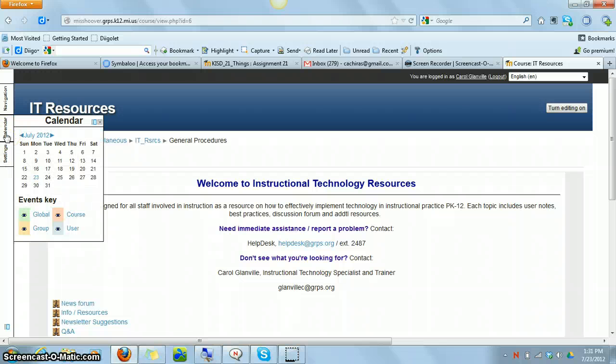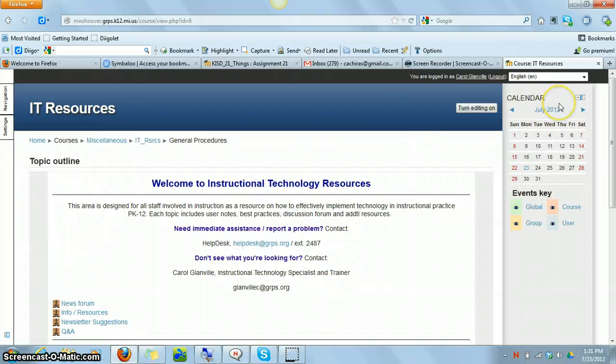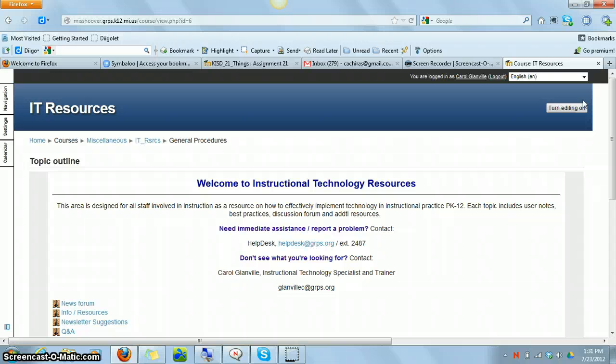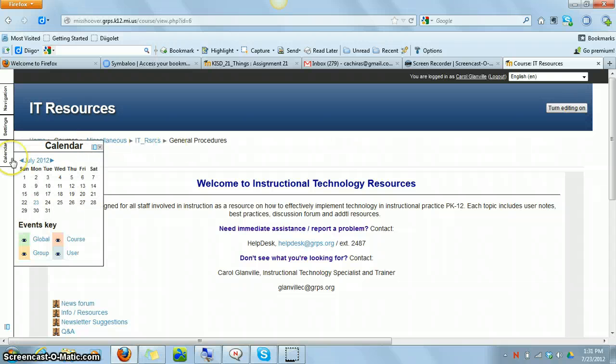Next, we'll go up to calendar because it's pretty easy. You just mouse over and you can see there's your calendar. Again, to expand this so it's showing on your page, just click on undock this item, and now it's going to pop over here. Depending on which template we end up using, some of these blocks might show up on the left-hand side rather than the right-hand side, but either way they pop out of that dock. If you want to collapse your calendar, you can. It still has it over here on the side, and if you want to put it into that tab dock, just click on the tab to put it in the dock.